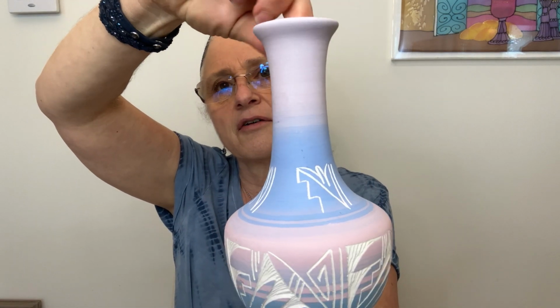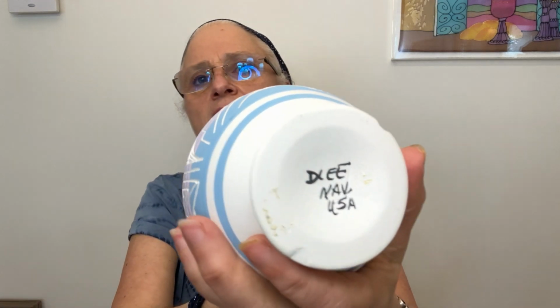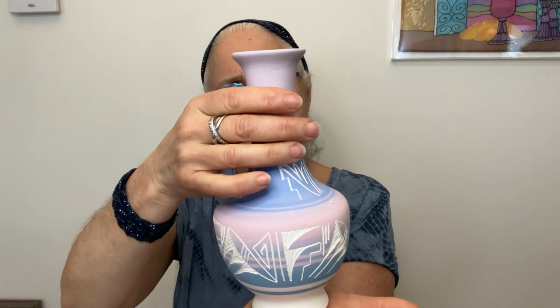I found a Navajo pastel carved vase, and I love finding these. They're just so pretty, and it's signed. These are just really fun. It's a later style for the Navajo pottery. They started doing the white clay with the pastels much later than some of their original, really old historical work. But it's just really, really pretty, and I paid $2.99 for it. And they go anywhere from 20 to 60. So I just like this. I pick up pieces that make me smile, and that I like. So I kind of like that one.